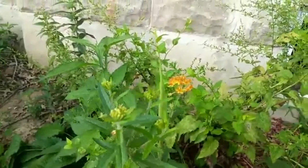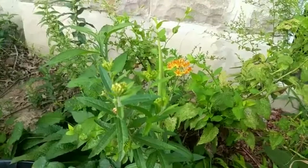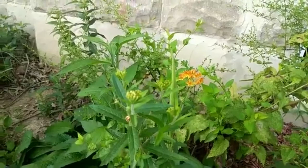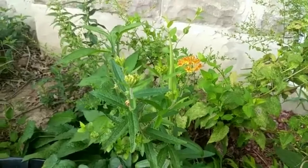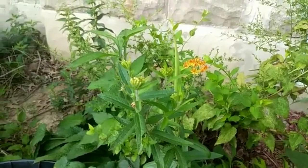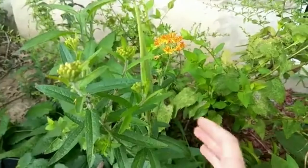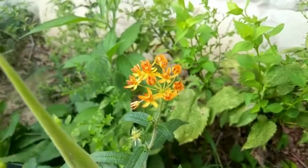I waited because I wanted to show you this plant in my garden with the monarch caterpillars. They have usually come every year I've had it. The milkweeds — a few different species in the genus Asclepias — are really the only food source for the monarch caterpillar. So I waited and waited for the monarchs to come to my butterfly weed, and they did! I saw them last week, I think it was Thursday, right after last Wonderful Plant Wednesday. I was like, oh good, I can do this plant next week. And then the next day I come out to look at them, and they're all gone — and instead I see a giant praying mantis. I think the giant praying mantis ate all my monarch caterpillars.